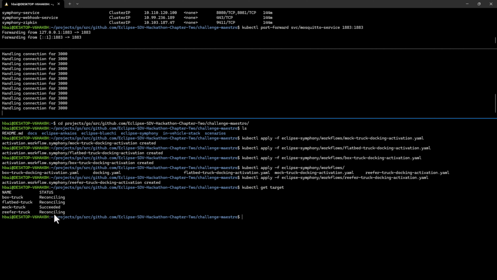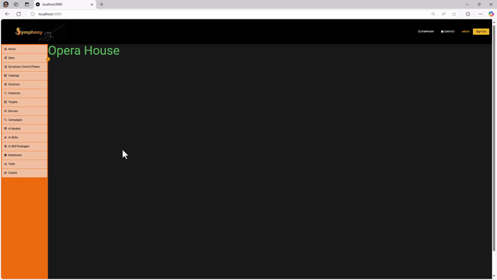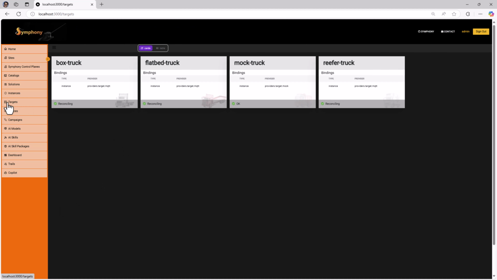Basically, you just create a target YAML file, then you just apply it. It will be registered with the system. And if I go back to the portal, if I go to targets, you can see these 4 target objects have been created. And you can actually look into the JSON definitions of the target file.